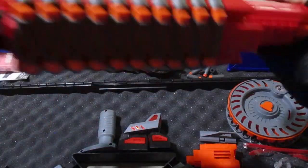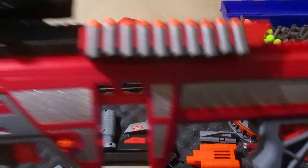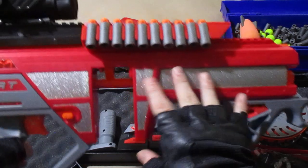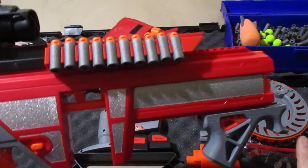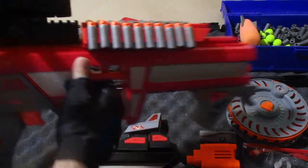You can shake it, you can rattle it, you can hold it upside down, and it's not coming off. And this is why I needed the Picatinny riser — to raise the optic up above this. So this increases your onboard capacity to 80 darts, which is really, really nice for a short dart Springer primary.